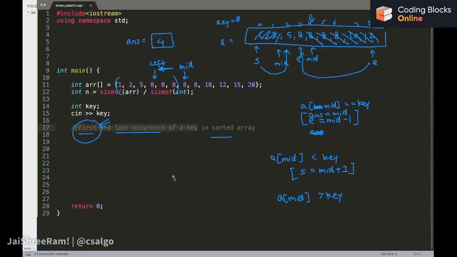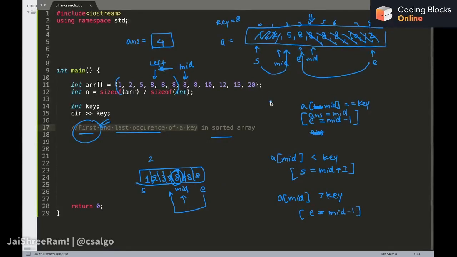Okay, for example, you are searching for an element, let's say 2, and at the midpoint, let's say you have a 2 here, a 3 here, a 5 here, and 8, 8, 8, 8. Let's say you have a midpoint where the element is greater than the element you are searching for. In such a case, you also have to make your end come to mid minus 1. So that will be another case: end equal to mid minus 1.